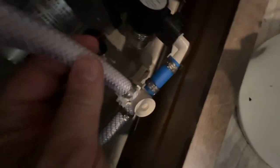Now we are going to turn this valve right here. I don't know if we can see it. I'm going to turn that valve so that it's in line with the water pump. I'm turning it towards the water pump. There you go. So now this line here is shut off, and this line to your fresh water tank is now active.